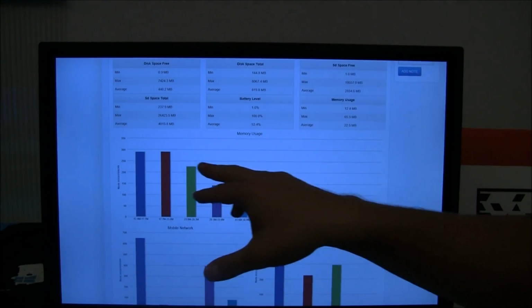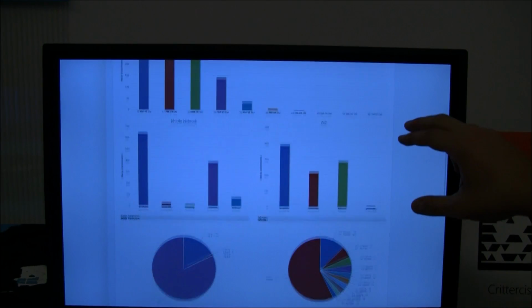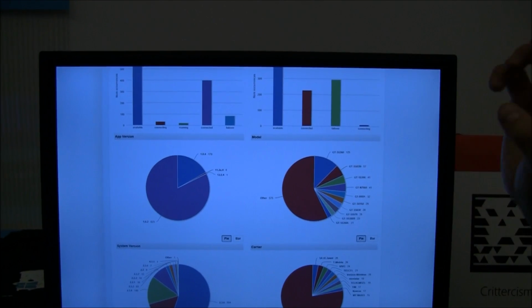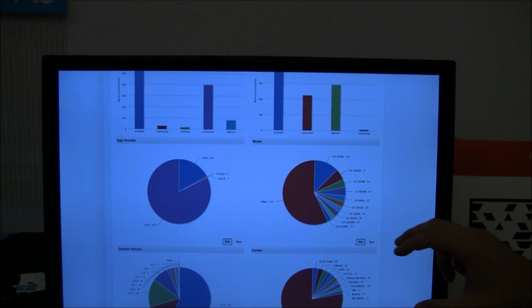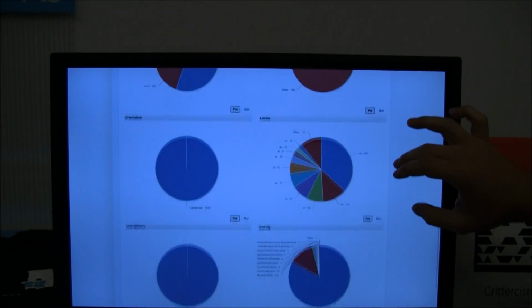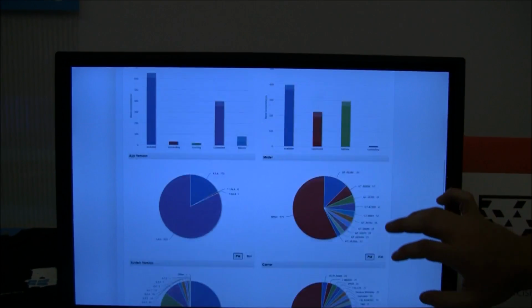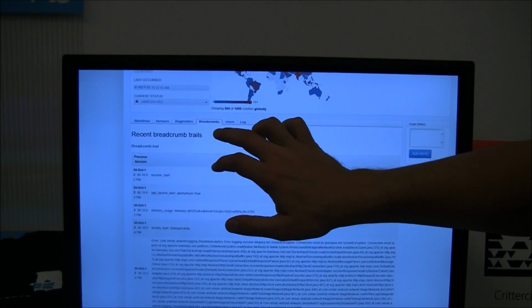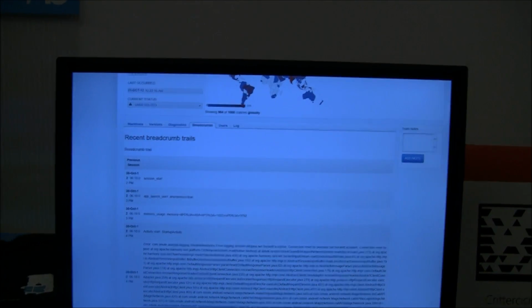If it's a memory leak, you may see this skewed to the right. We give you a lot of network data. If it's isolated to a specific device, OS, or version of your application, you can see right away. So a lot of different metrics to help you figure out and diagnose problems that your app may be facing. If that's not enough, you can leave what we call breadcrumbs, which are events that occurred that led up to an issue. So maybe a button a user clicked on or a screen they were on that caused the problem. That may be helpful for things like out-of-memory exceptions.